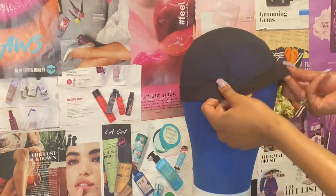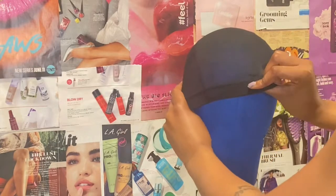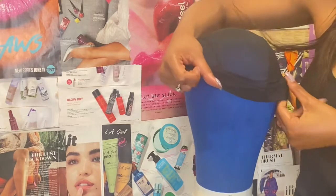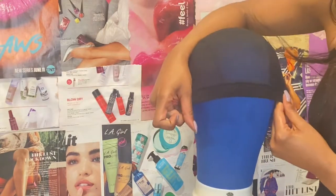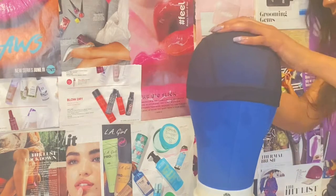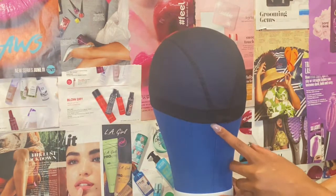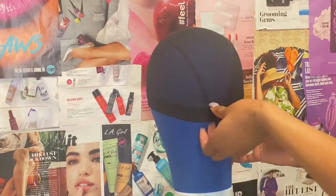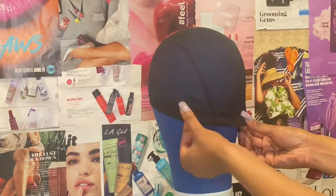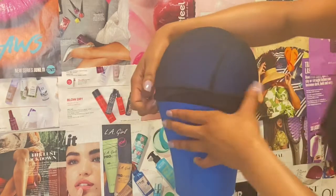And the way I line this up is according to the lines on the head. That's how I measure it with the lines on here. So try to get it as straight as possible. Or you can line it up with the triangle meeting in the middle with this middle line. This is a small cap. It's not that stretchy. Maybe I got it too far up.